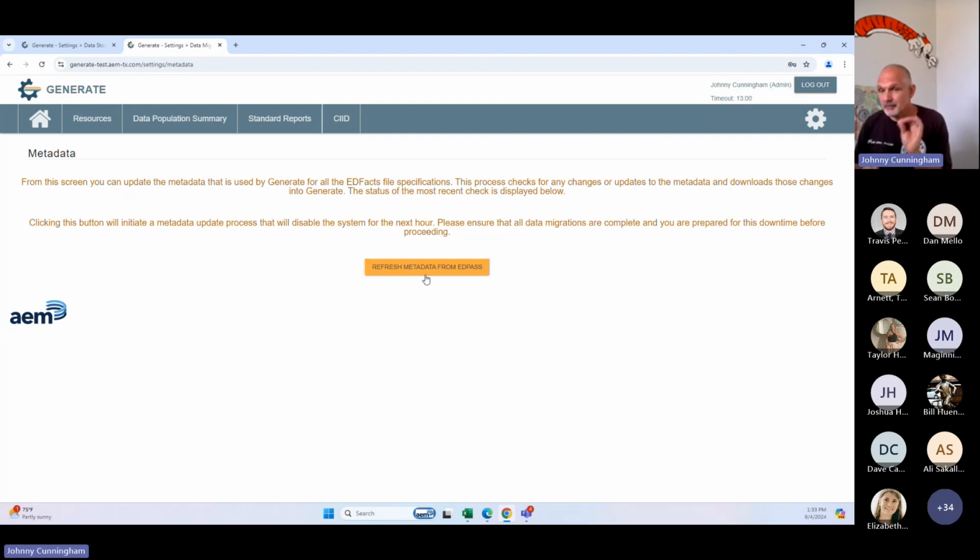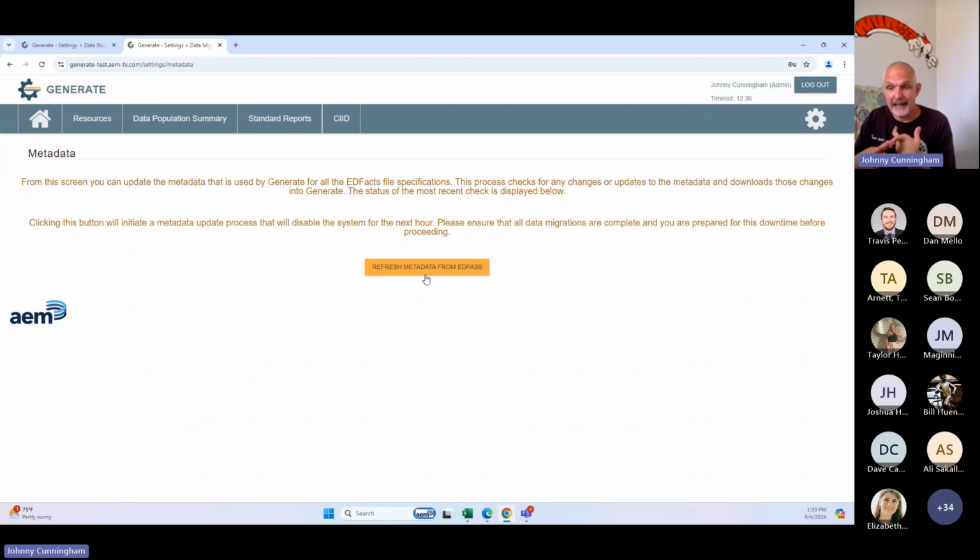It shouldn't be, but now we're stepping into other teams, who have much more expertise on this than I do. I can find out the answers to that, but based on my experience of having worked with this for a few years on the Generate side, the file specification changes that impact Generate are like what I described.